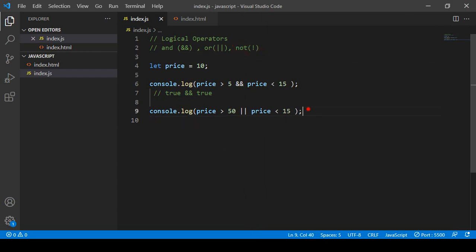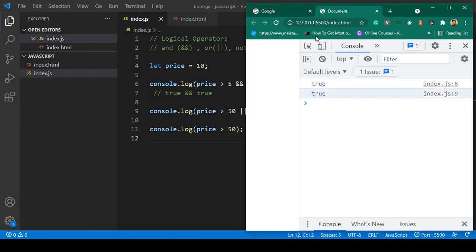Now I want to use another one, the NOT. NOT is very easy. Better I copy it, and then here I want to paste it. So I only want to add one thing. In this condition, it should be displayed as false, right? Because that is not our appropriate condition. If you click Save All, now refresh it, you can see it's now displayed as false.